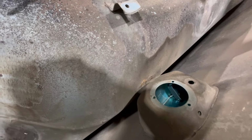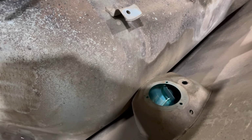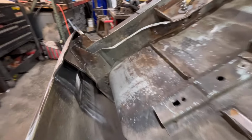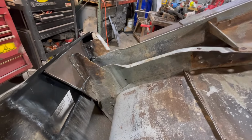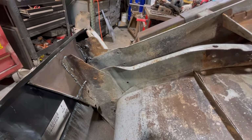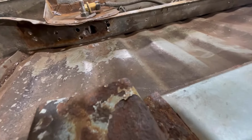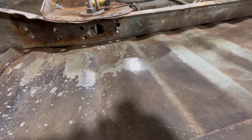I did find this is gonna need welded. That shouldn't be loose, that should be tight up against like that. Not loose, this side over here is good. So the spot weld just come off of it. We'll fix that before long. I did get in here with the needle scaler and worked on that a little bit. Got some more of that rust and stuff cleared out of there. So now we're gonna cut that hole out and fix it.